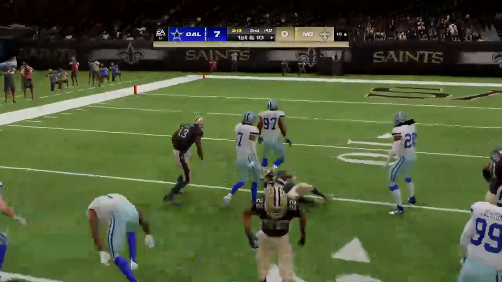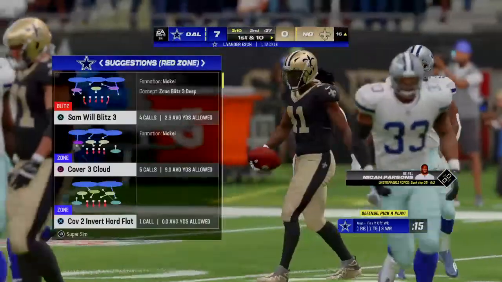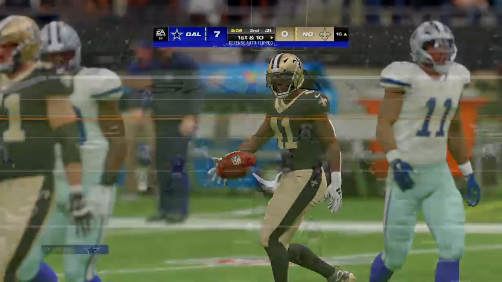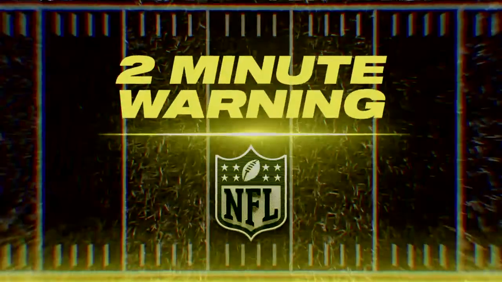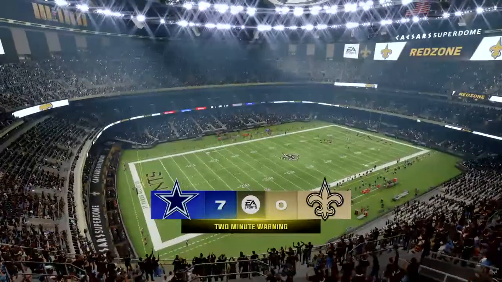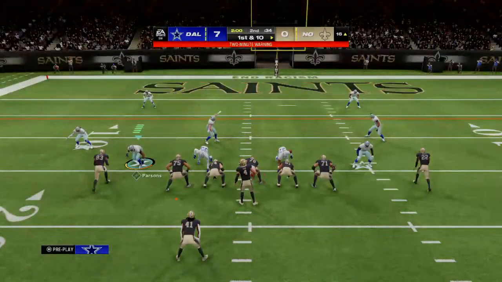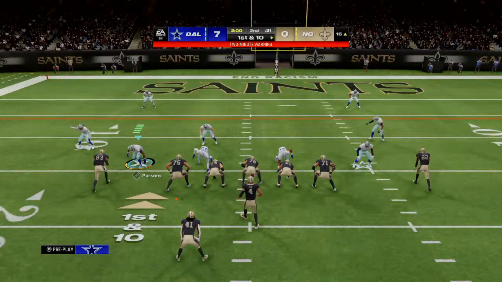And inside the 20 before he's brought down. The Saints first down there on a gain of 11. 2 minutes on the clock, 2nd quarter, 7-0 ball game. This offense finding its legs now. Here's another 1st and 10.